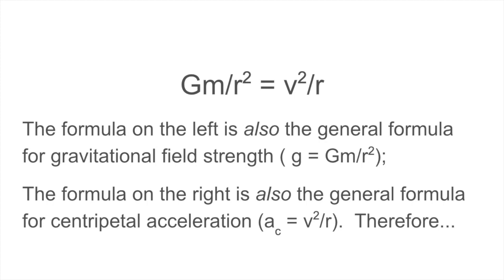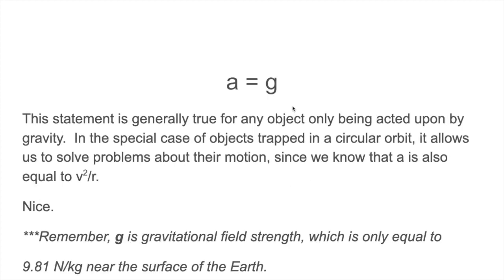So we could simplify this even further and say that acceleration is equal to gravitational field strength. And that's something actually we have known for a long time. We talk about the acceleration of objects in free fall all the way back in topic number 2. And it turns out that this is a generally true statement. It's just that g could be a lot of different things depending on what kind of gravity we're dealing with.